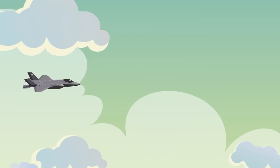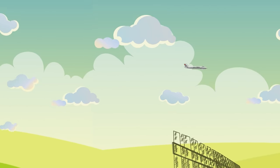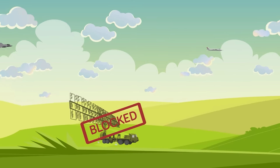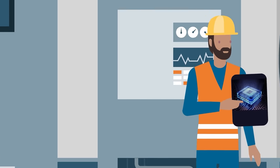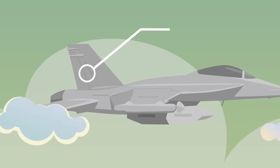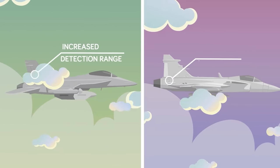It's believed that the APG-85 will be able to simultaneously track targets while jamming or degrading enemy radars, allowing the aircraft to engage targets while degrading the enemy's ability to engage it back. As if the F-35's stealth wasn't effective enough, its radar is going to make targeting an F-35 you've finally managed to track even more difficult. One detail we do know is that the APG-85 will almost certainly feature gallium nitride semiconductors, following an industry-wide shift — these new semiconductors have already been used in US Marine Corps F-18 aircraft and are said to dramatically increase detection range while staying at the same size, weight, and power as current hardware.